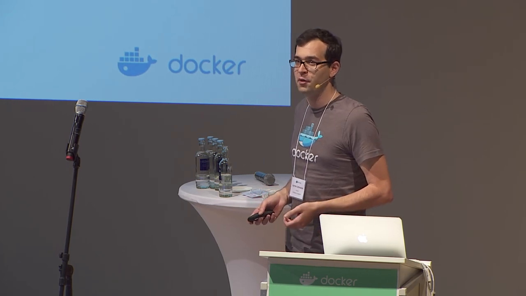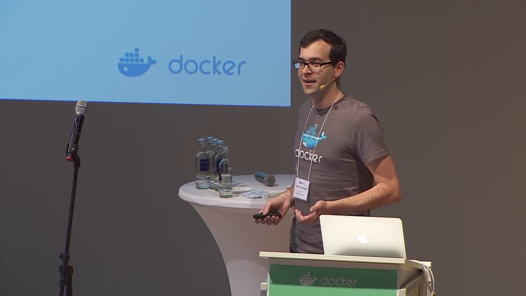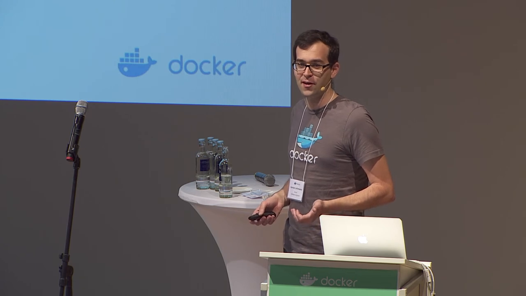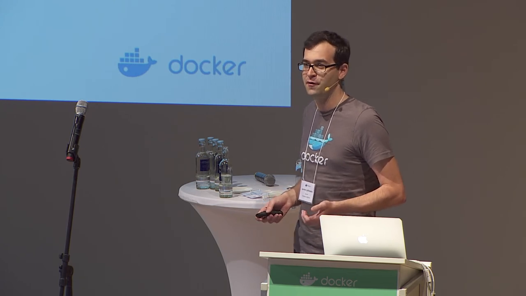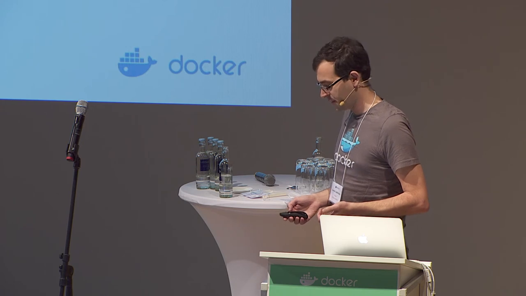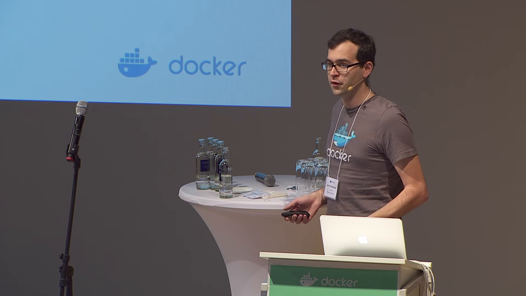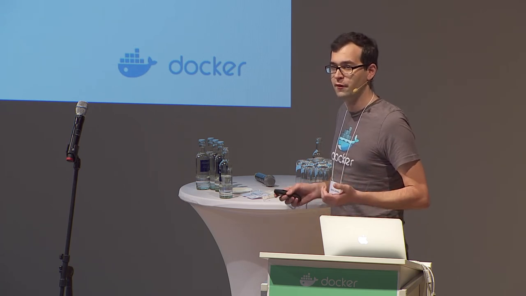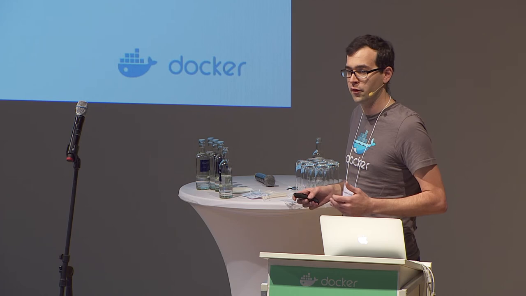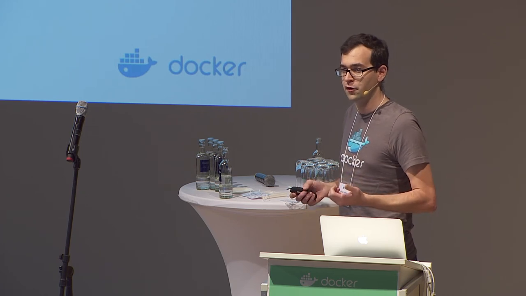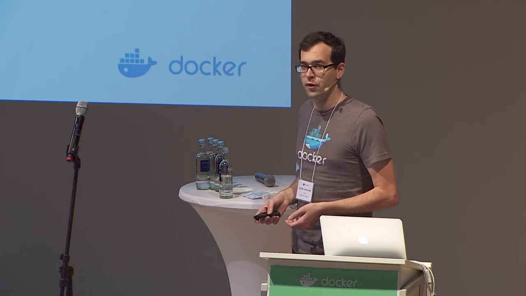We need a place to put all these objects — it needs to be durable, redundant storage so we don't have a single point of failure if a manager goes down. Typically, orchestrators use an external key-value store like ZooKeeper or etcd. It's a straightforward approach: set up one of those services and point your managers to contact it as the source of truth. But we took a different tack with SwarmKit — we decided to embed our own distributed data store.